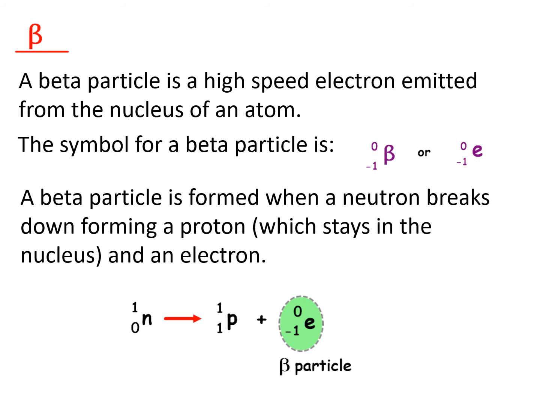So this type of radiation is called the beta particle. So it's given by this symbol here. Now, a beta particle is a high-speed electron that's been emitted from the nucleus. And the symbol for the beta particle, we can say the little beta sign of a -1, and 0, or the e for electron. Now the question is, how can an electron be emitted from a nucleus when the nucleus doesn't contain any electrons? What happens is a neutron is broken down to make a proton and your electron.